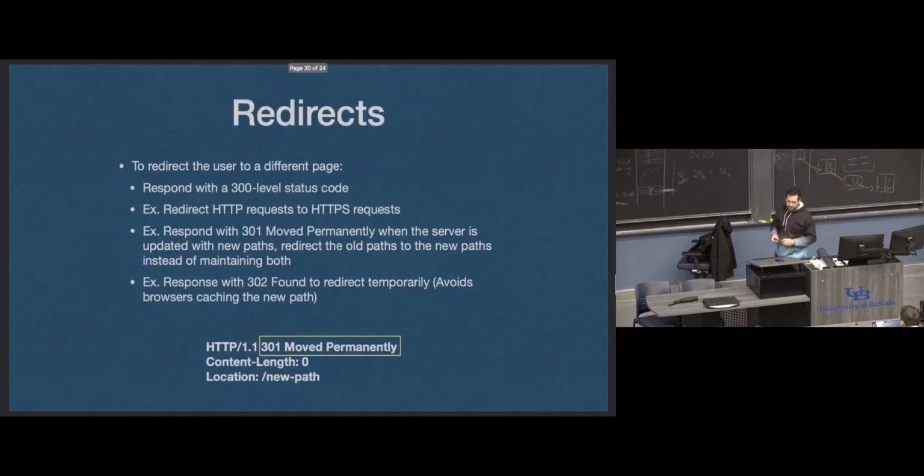And redirects. This is the first time we'll need redirects. I don't really have a better place for these slides, so I just tack it on to the end of this one. We'll do this in like 2 minutes. If you want to redirect the user to a different page, we're going to respond with a 300-level response code, and that's going to tell the browser to send the user to another page. For this example, I'm using 301 moved permanently. 302 is the one for the homework. 302 found is going to be a temporary redirect, which is going to prevent the browser from caching the redirect and skipping the first request, which is going to be registration and login. We don't want users skipping those.